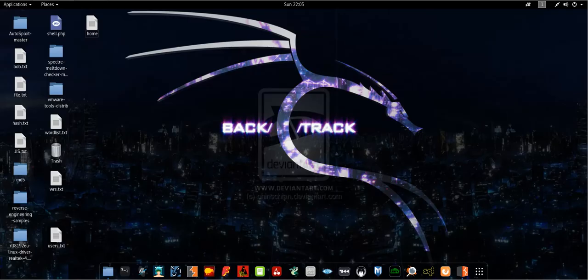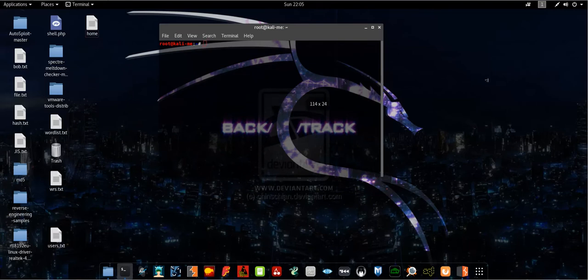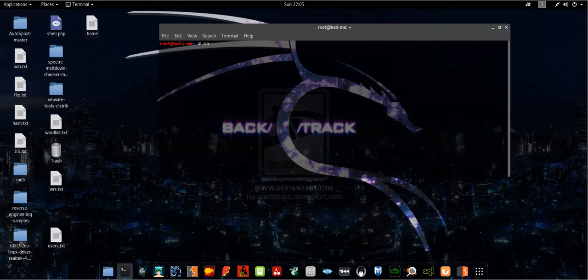So if you get started here, scan the machine with Nmap. Now, okay, Nmap. We have port ops and for services.